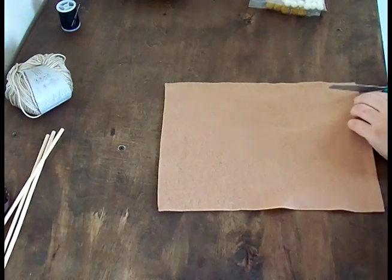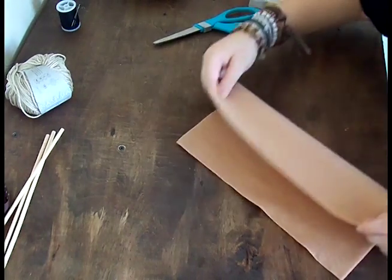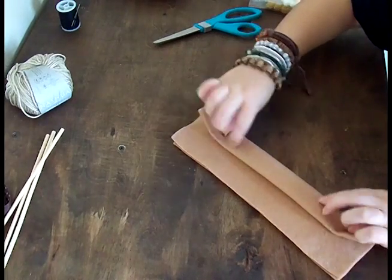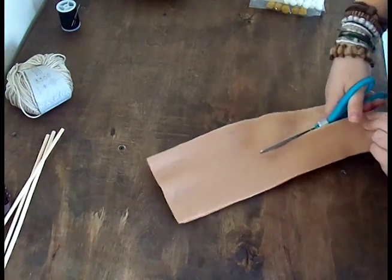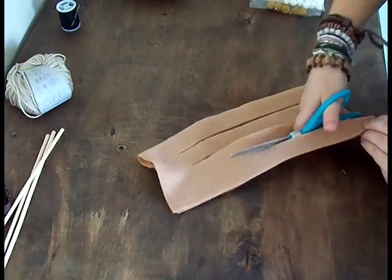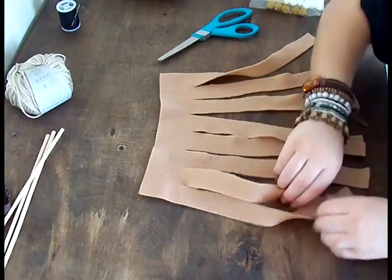What you're going to want to do is cut pretty thick strips of your felt. But you don't want to cut all the way. And you should have a Hawaiian skirt. Woohoo! Okay.